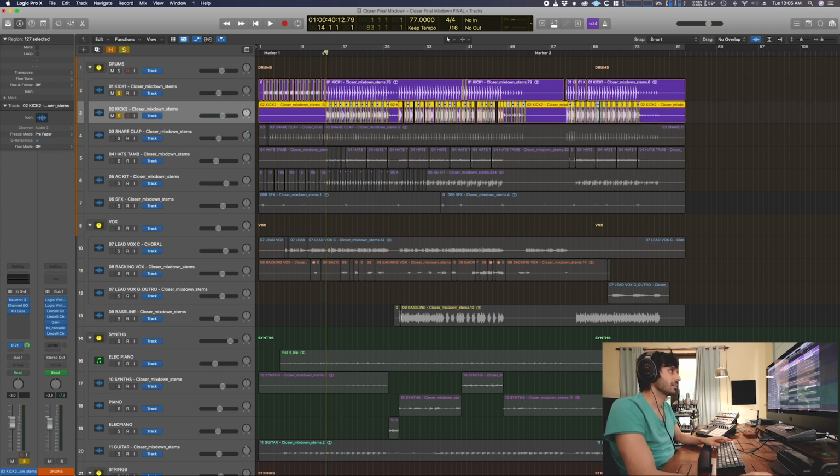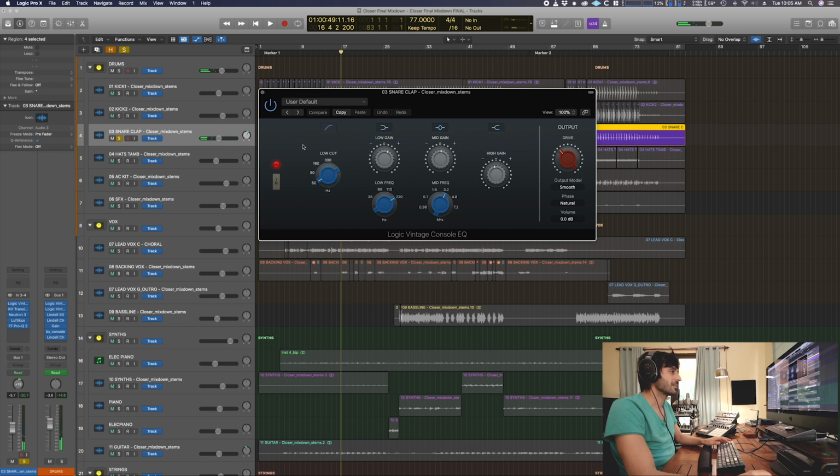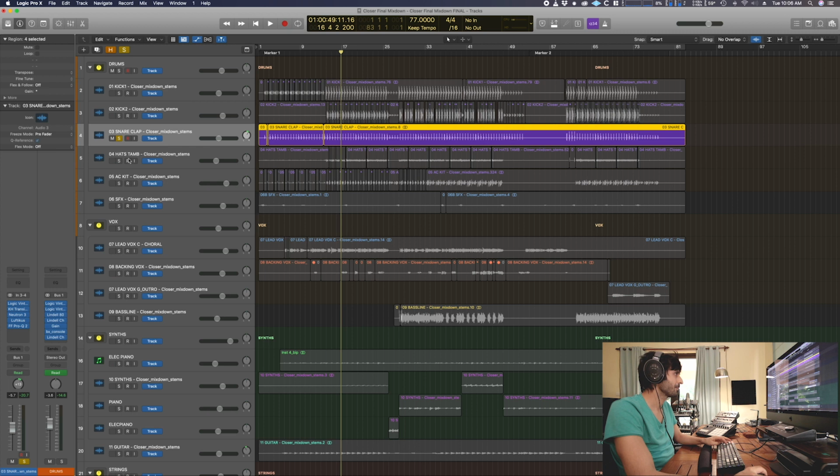This is the second kick, the kick rhythm. Next up, there's the snare. One of the reasons why I moved to Logic is that the native plugins are so good. This Logic Vintage Console EQ is really good. I used it to put some 220 back into the snare, increase about 3.2k a little bit, and also pull down the high shelf a little bit.